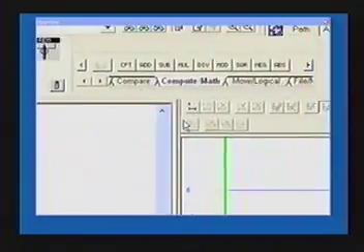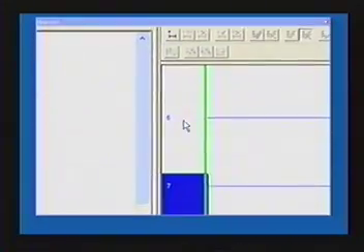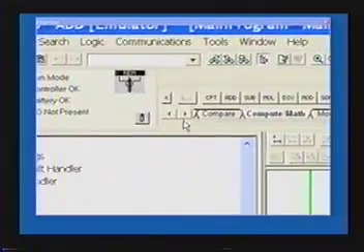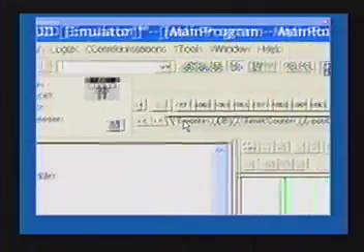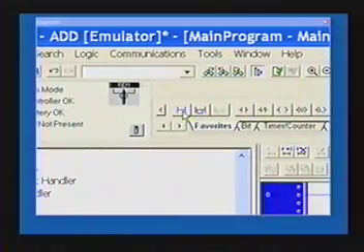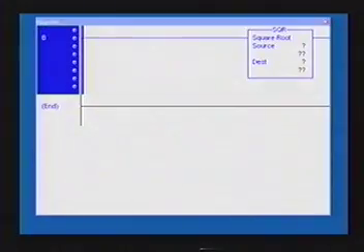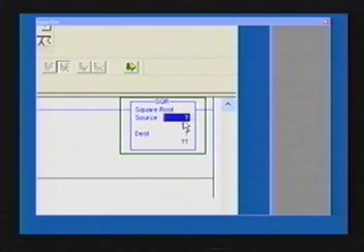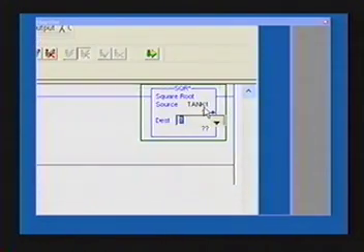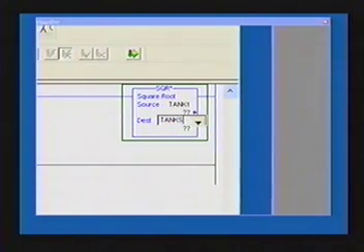Okay, now let's add another instruction. And we have a square root instruction. We'll take the square root of tank 1 and see what happens. Tank 1, tank squared.